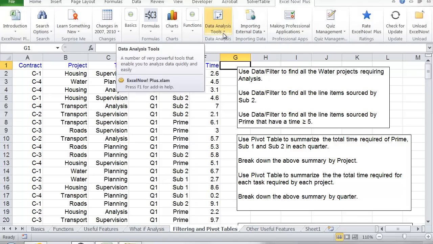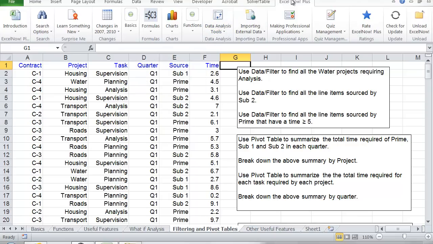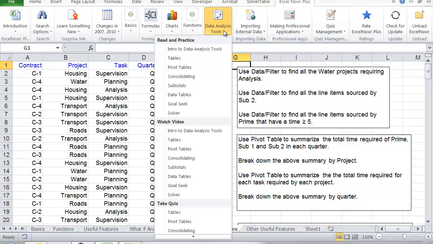No, because we're in Excel Now. Okay, I'm under the Excel Now tab, and I'm trying to find the bit on pivot tables. So of all of these option groups, which one do you think would be the most likely? It's a data analysis thing, right. And if you click here, you can either click on pivot tables and bring up the sheets that describe it in gory detail.